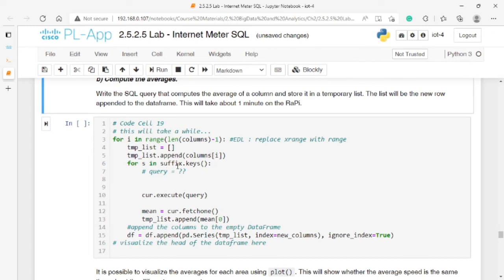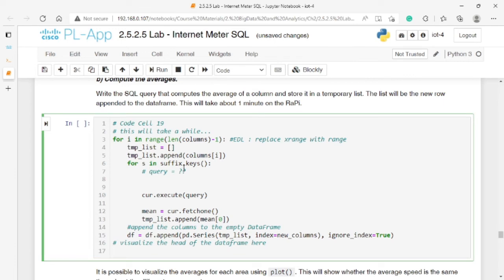And here we make a query. So for the query, what we need here, as I mentioned, is to retrieve the area and the S, which we have made already for the ping, upload and download.